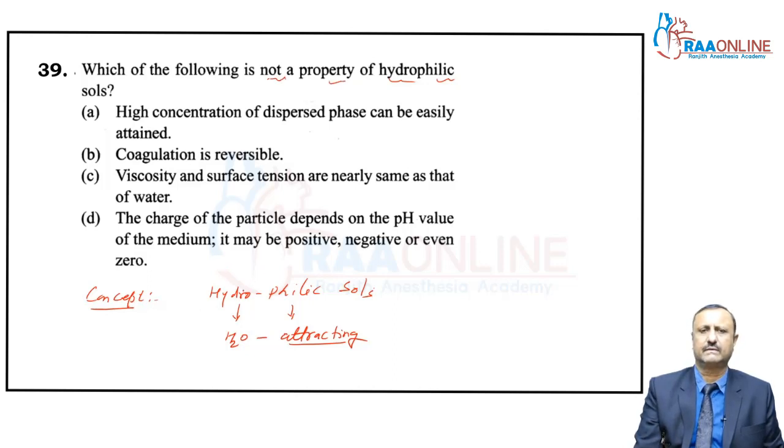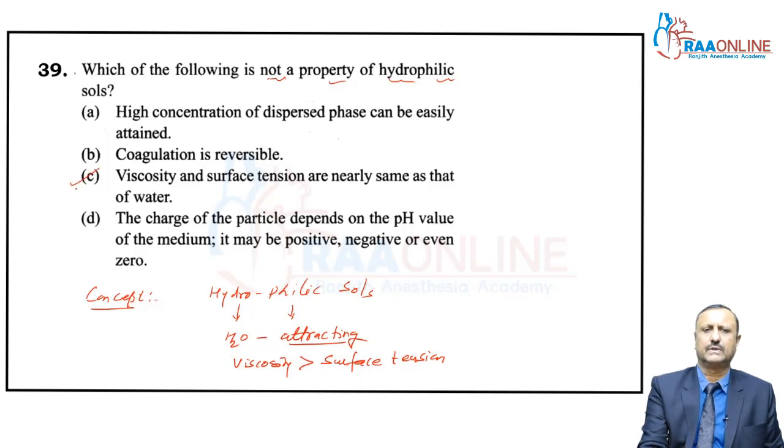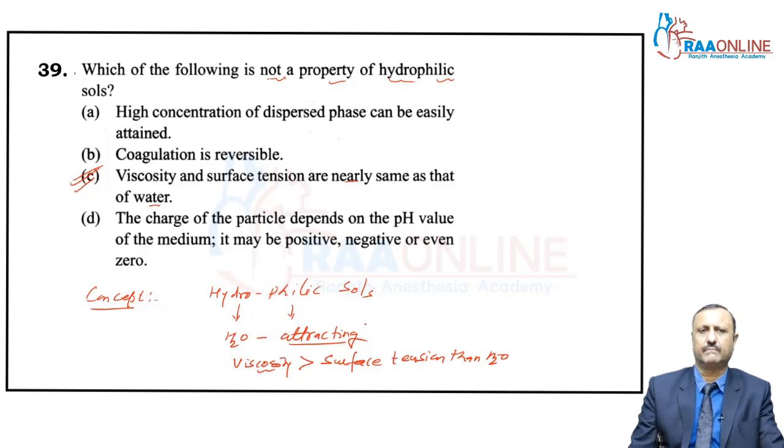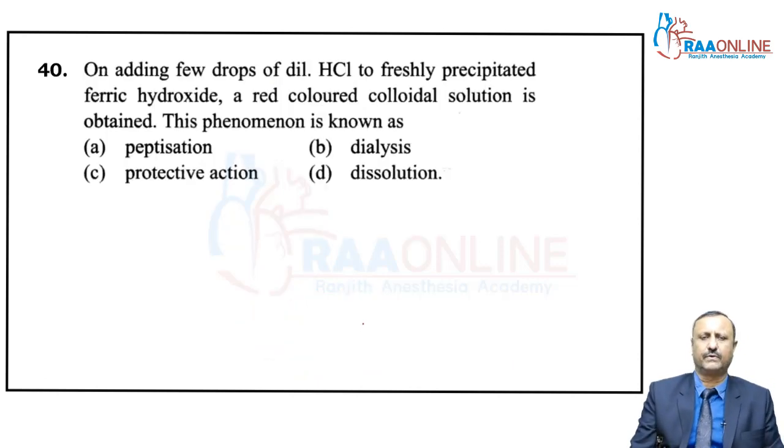So, my dear students, in hydrophilic sols, surface viscosity is maximum, viscosity is greater than surface tension. So, this property is also present in hydrophilic sols. So, you can go to answer C. Viscosity and surface tension nearly the same as that of water, not at all. Viscosity is greater than water, but surface tension is less than water. So, you can go to answer C, question number 39. Here, my dear students, we can go to question number 40.